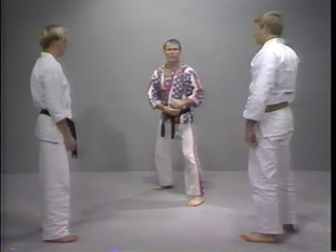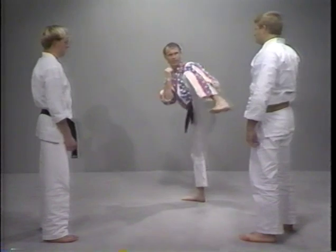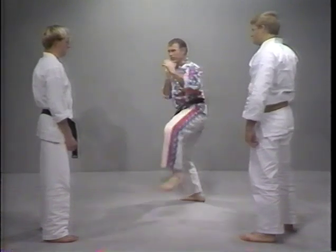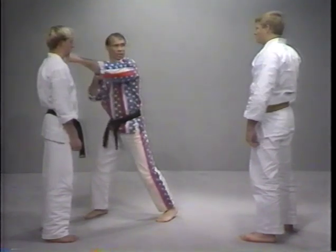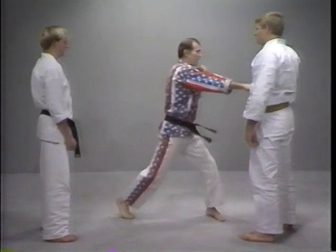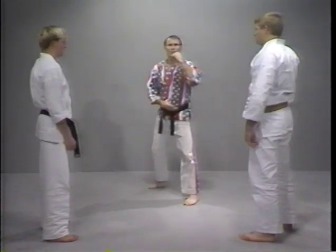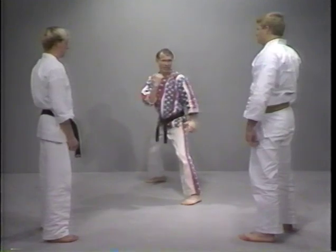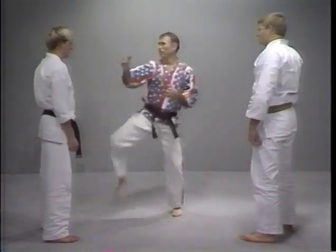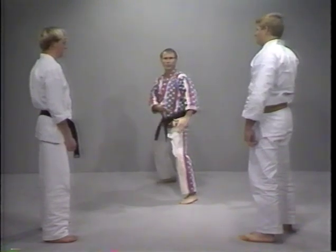Let's do it one more time slowly. Slide up, knee up, side kick. Step towards my opponent here, front kick, step forward, punch, look at my opponent, back fist, and punch low, and back to the original position. Now let's do it about half speed, three-quarter speed, okay? With me. And back to your original starting position.